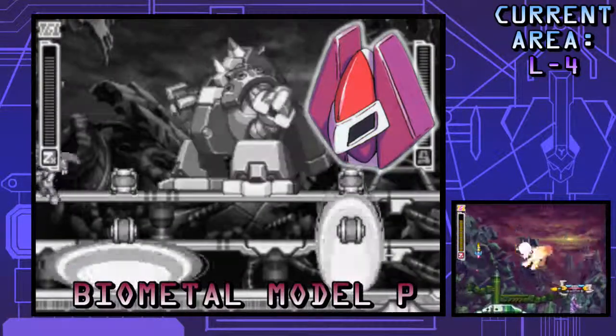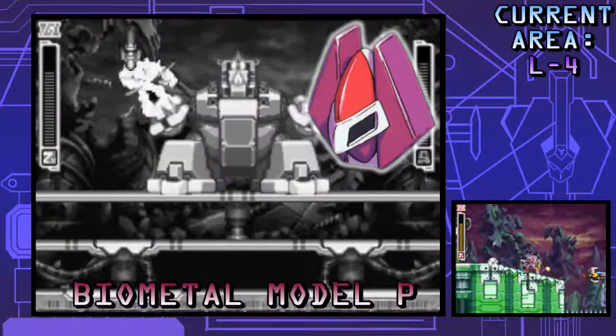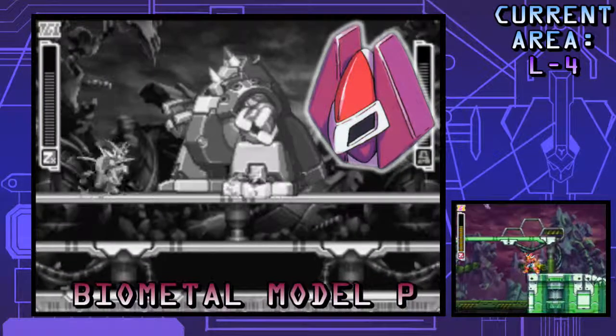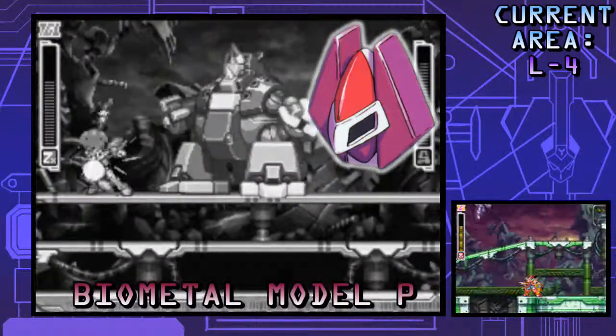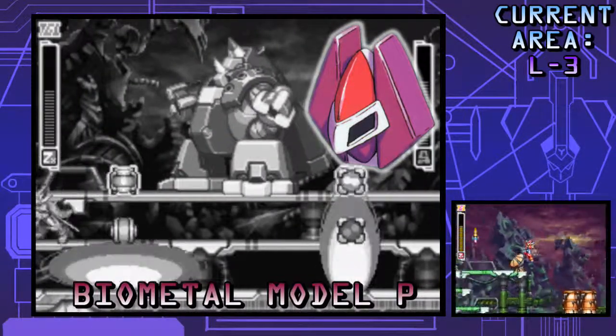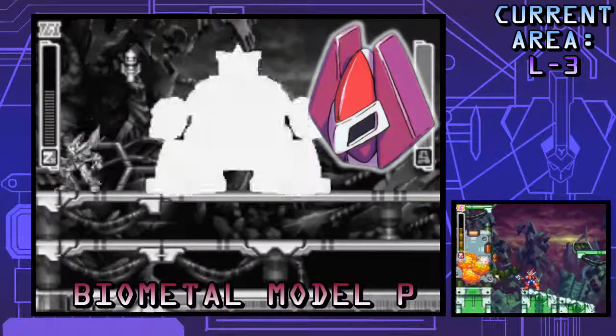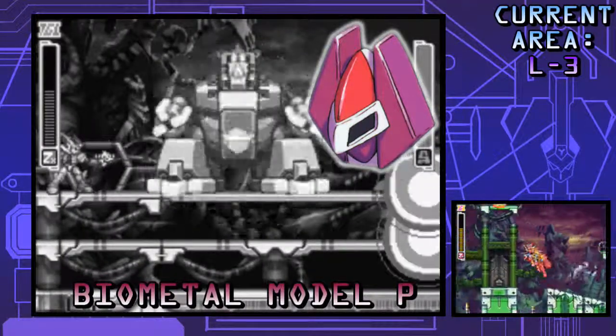Phantom was a fiercely loyal guardian to X, serving him even in death. He was a key guardian in convincing his fellow comrades the error of their ways following the false X, defecting them to helping the true heroes of that era. Despite not having a body to speak of, he has reappeared as Biometal Model P in this era.